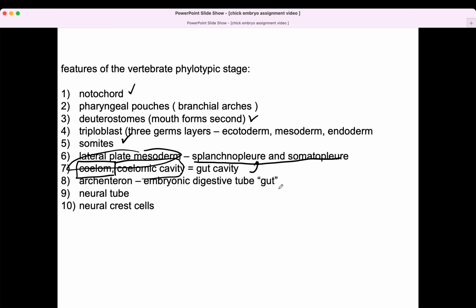Then we've also talked about how developmental biologists call the digestive tube the gut, and we're deuterostomes, so we have a digestive tube. The official term for that, which we haven't mentioned in class but is mentioned in the book, is the archenteron. And then we know we get a neural tube and neural crest cells. So some of these things we've already introduced the terms and a little bit about what they do. The main thing we want to talk a little bit more about are these pharyngeal pouches and the lateral plate mesoderm.